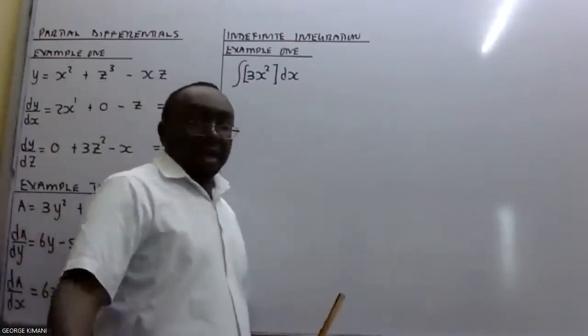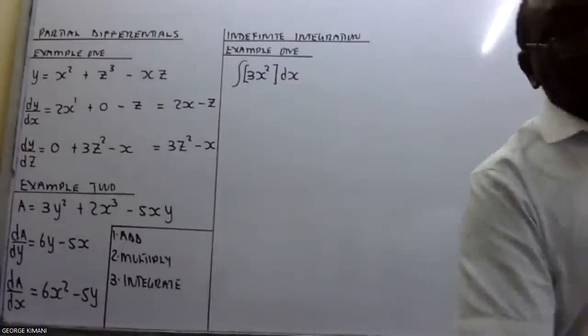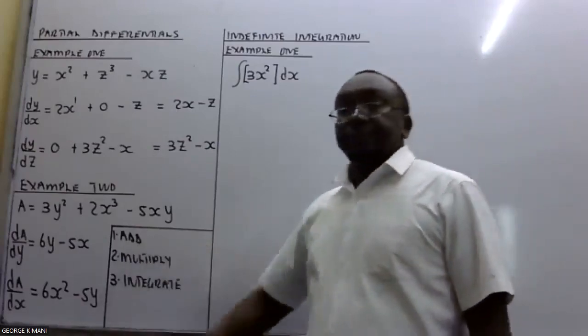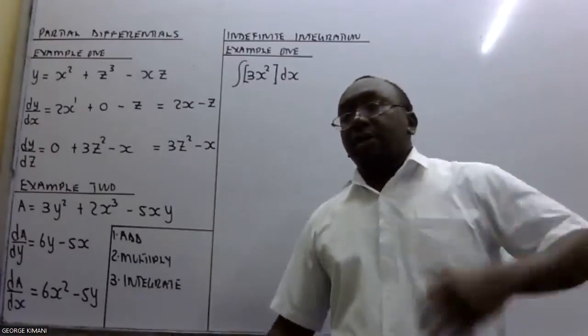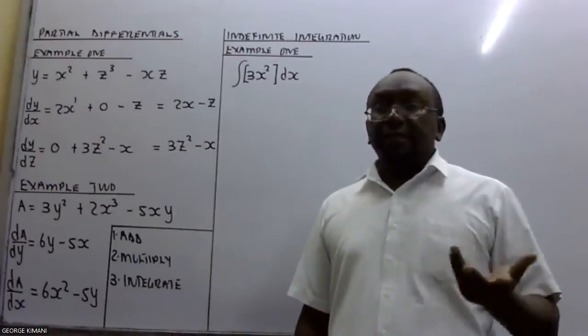I don't know whether they are captured in your notes or you need to capture them somewhere as part of it. There are three ways of getting a total. You can add. Like if there are 10 bob in this bag and 5 bob in this other bag, you just add. You say I have 15 shillings.